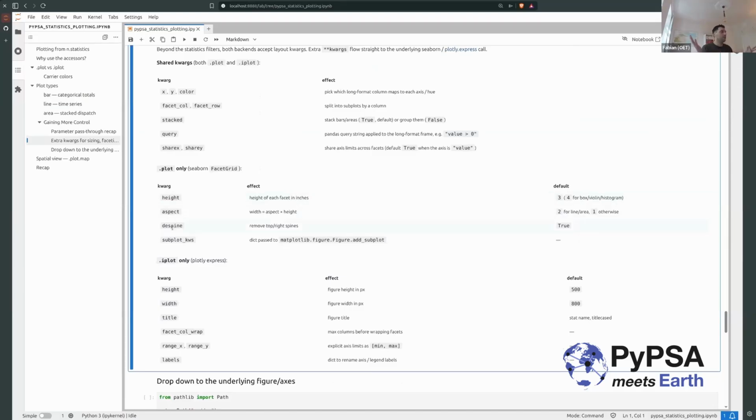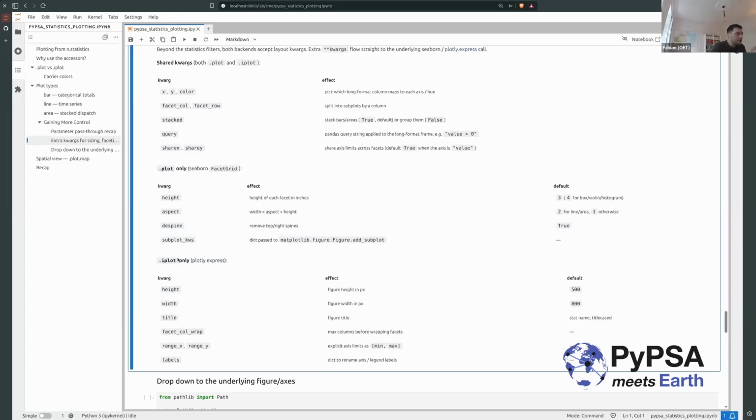Despine for getting rid of the spines, of the frames, and so on. And subplot keyword arguments. All of these you can pass only with the plotting accessor, and they already give you quite some control. And it's handy to use them. I would recommend to do so in order to tweak your subplot as you would like to have it.